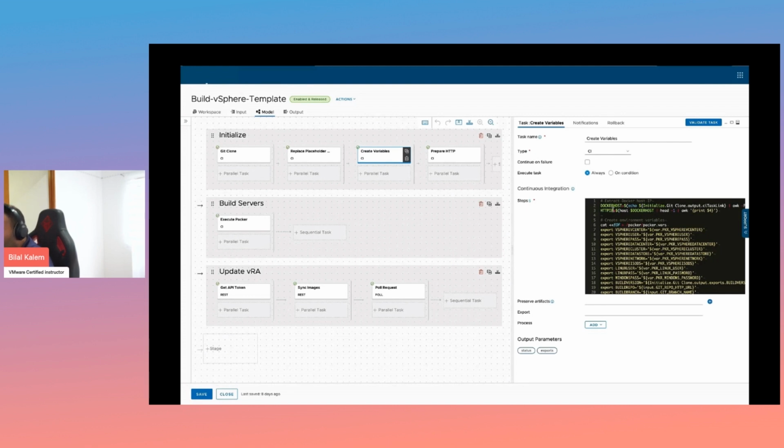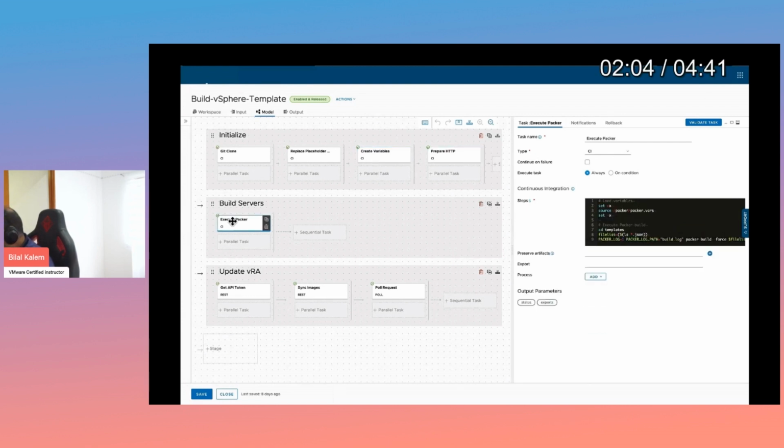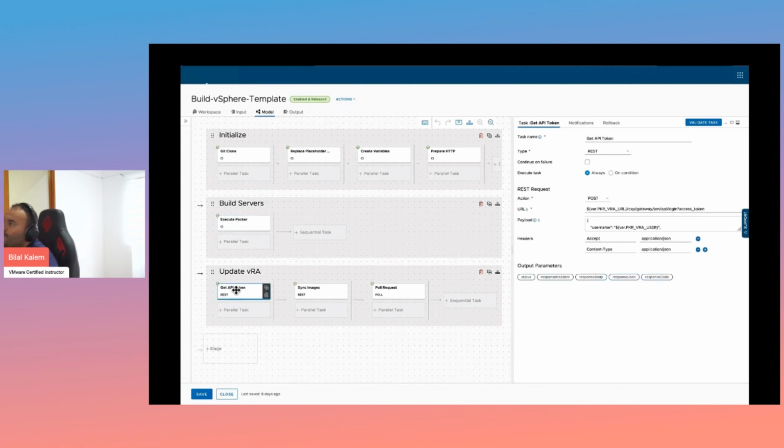So here we will build our server, and finally, you can see here, this is the shared folder. I showed you the shared folder previously that contains the Nginx configuration and everything Packer will do. And the latest one, like I say, we need finally to get an API token and to trigger synchronization with the vCenter to ensure that the new templates created in vCenter are now available in Aria automation. We also have a pull task that will check every 60 seconds. You will see it in a few seconds. And this one will automatically add our VM or our template in our environment.